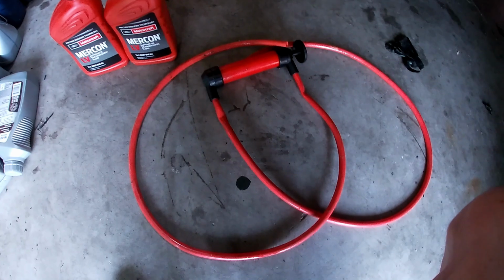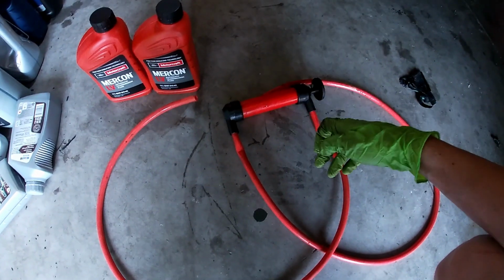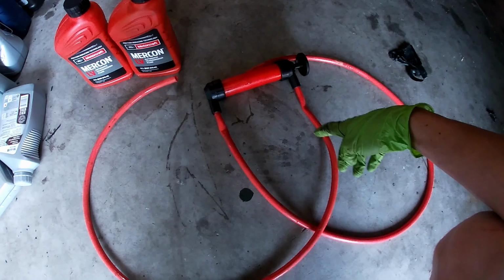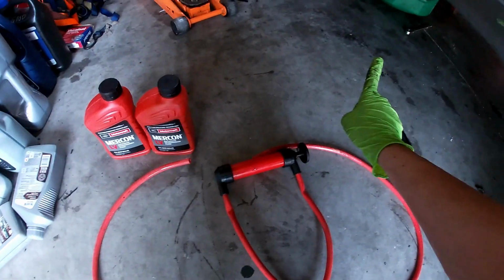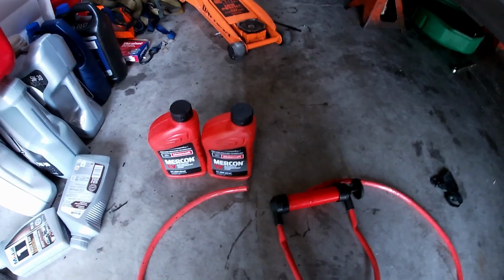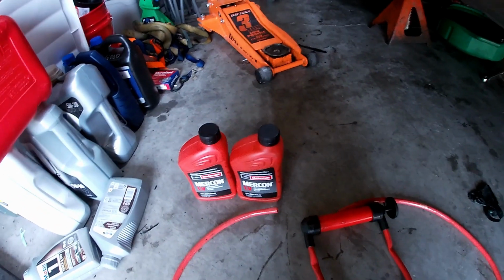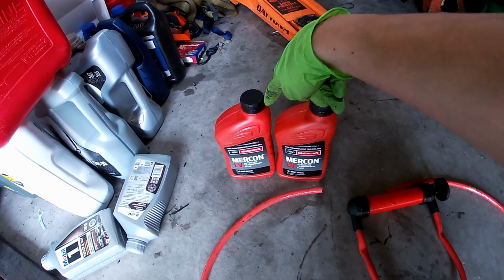So here's the special tool I was talking about. It's really basic, just a one-way pump. I'm going to stick one end in the fluid, the other end in the transfer case, and we're going to fill it to the best of our abilities. Ford calls for 1.45 quarts for drain and refill, so I bought 2 quarts here.